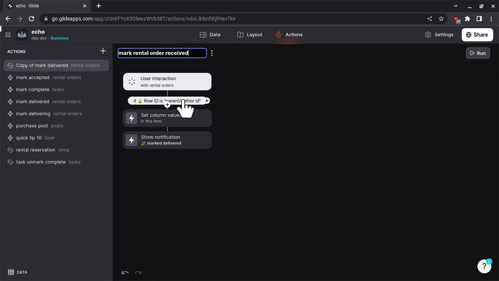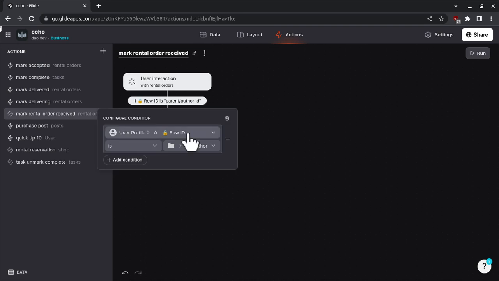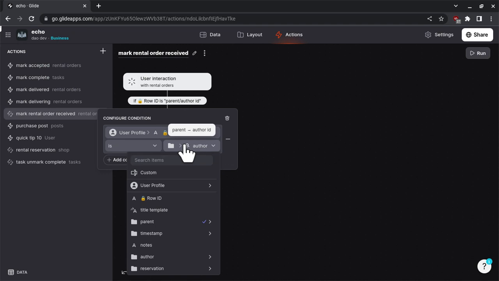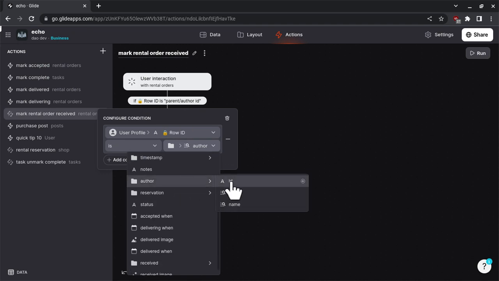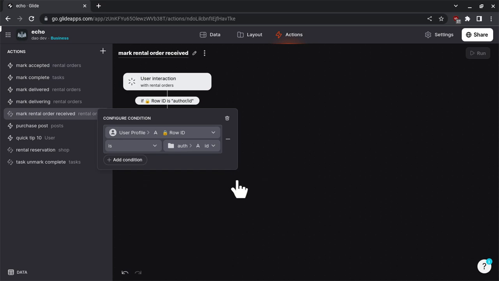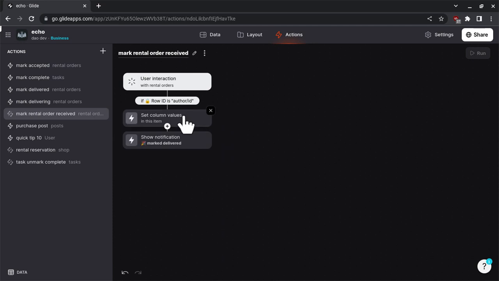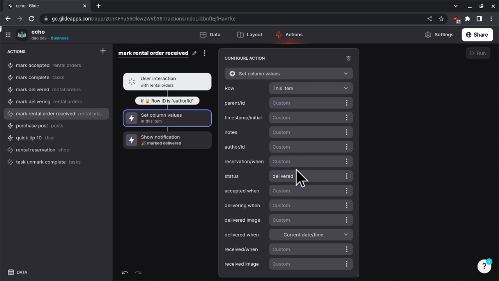If the user row ID is not the parent author ID, but just the author ID, it's sort of a duplicated check because we're making sure on the user end you are the right person, but set the comment values for mark order received, status received, and then accepted when, delivered when.